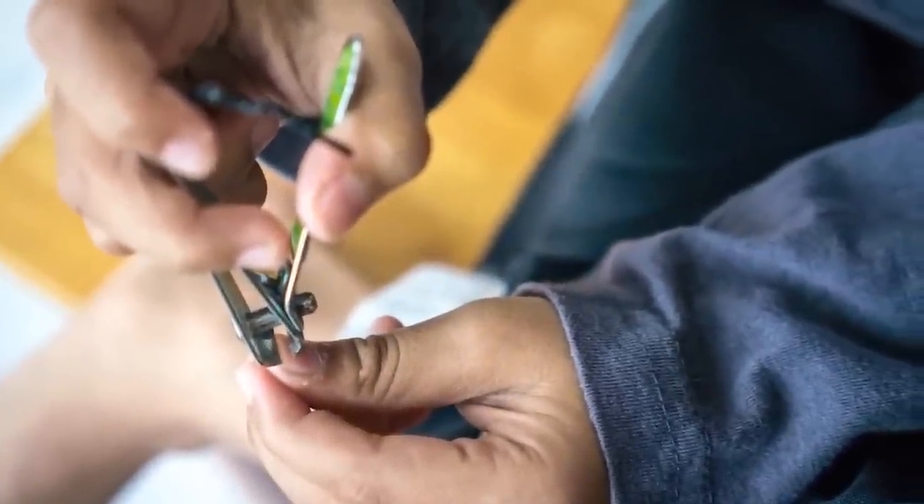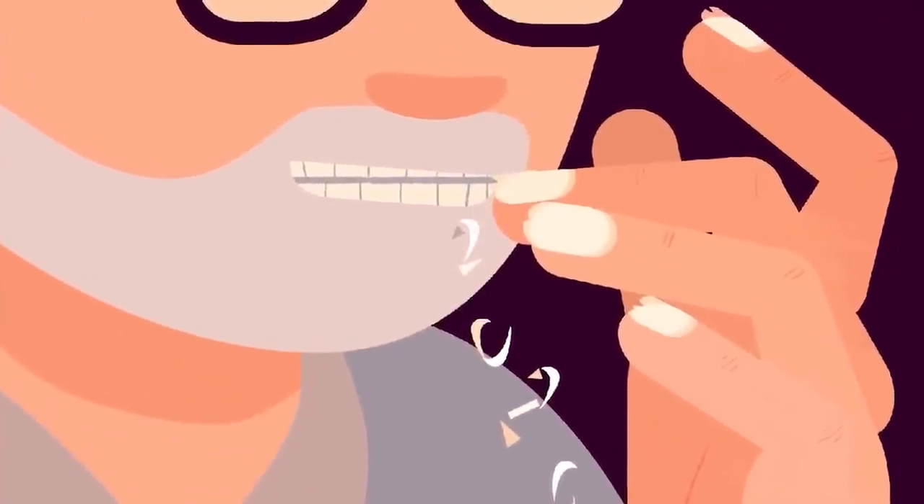Kicking off the list at number 10: medieval manicures. You can clip your toenails anywhere you want these days — an alarming amount of people do it on airplanes. But how did we clip nails back in the day? Before modern fingernail clippers were patented in 1875, the ancient Romans bit them off — that bad habit I'm sure half of you have. In 35 BC, biting nails was written as a way of dealing with nervousness — even back then, anxiety was a thing. Ancient Greeks had a tool that looked like toenail clippers but was actually used for pulling hairs. Medieval methods for cutting nails were usually to use a small knife. Around the Babylonian age, newly invented scissors would just do the trick too — big, rusty, comedically large scissors. Sandpaper was also commonly used, and we still use that today.